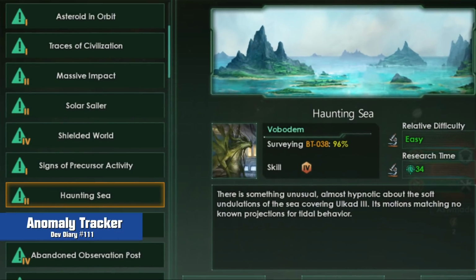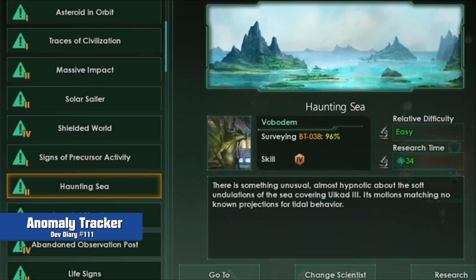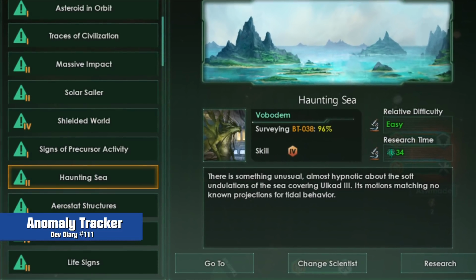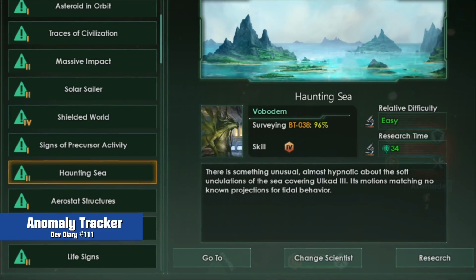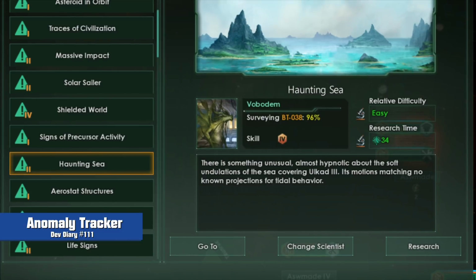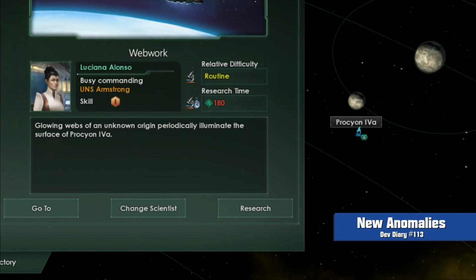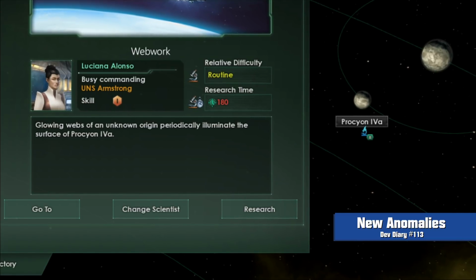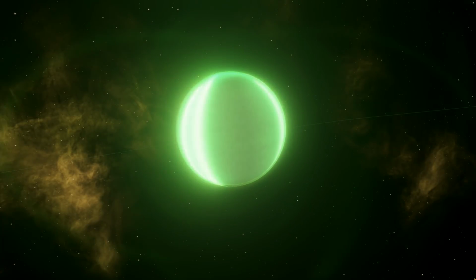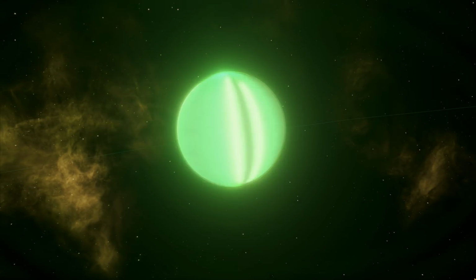Another anomaly quality of life change is the introduction of the anomaly tracker, so no more randomly looking around the map for that anomaly you found 150 years ago. The tracker will detail an anomaly's lore, its difficulty, and how long a scientist will take to complete it, all in one handy location. This is pretty useful when you consider that the Distant Stars Story Pack is also adding 50% more anomalies and event chains to the game, so there'll be a lot to keep track of, especially with 2.1 Niven also featuring a revision and fixing of several existing chains.